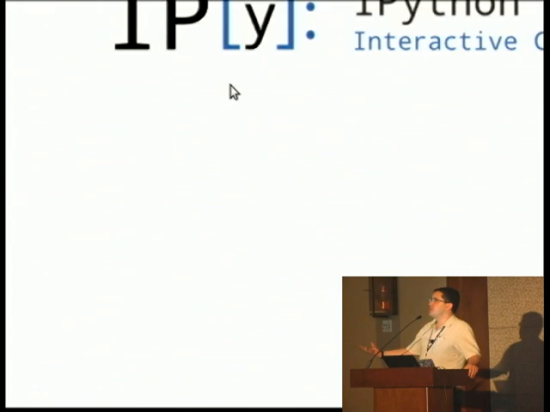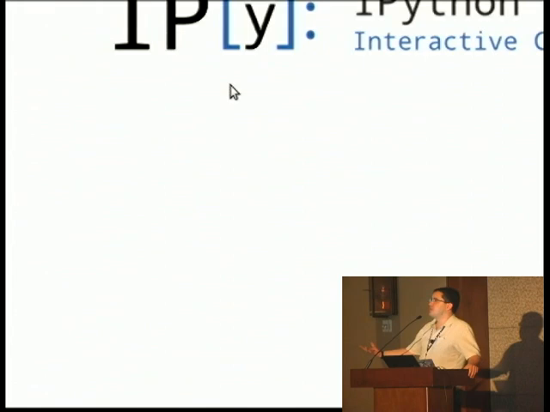Because we are working in a browser, and because we were so slow to get this finally functioning, our platform is now a browser, which means that we get for free everything that a browser can show. You can include not only plots and figures that are produced by your outputs, but now you can have the notion of objects whose representations, Python objects whose representations themselves are anything that a browser can show. We've extended the notion of the repr of a Python object to be an entire protocol, such that objects can provide richer form representations of themselves.